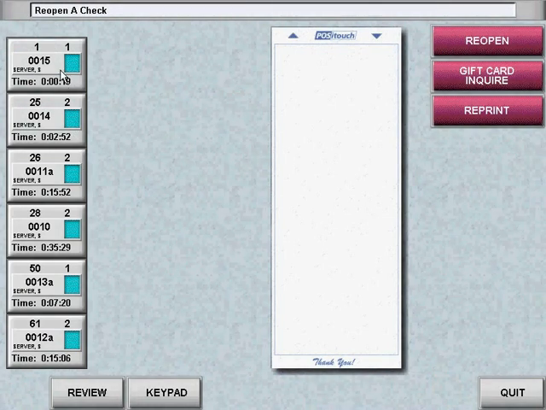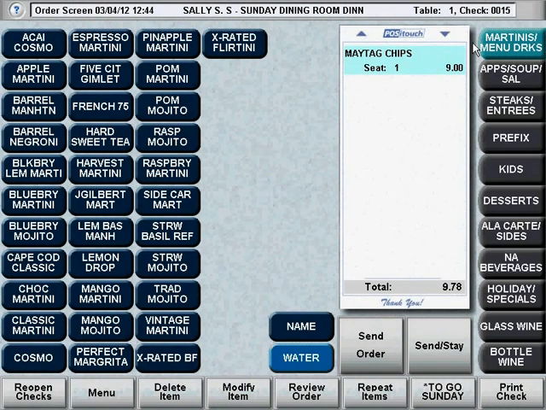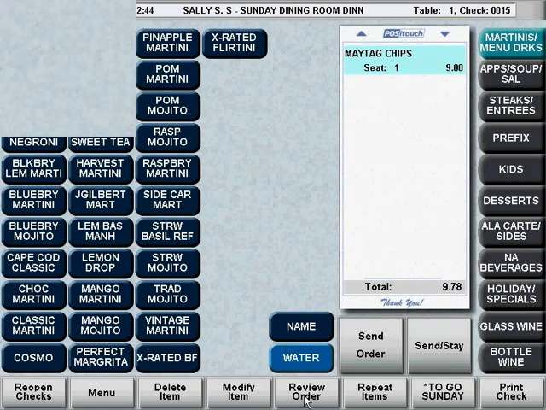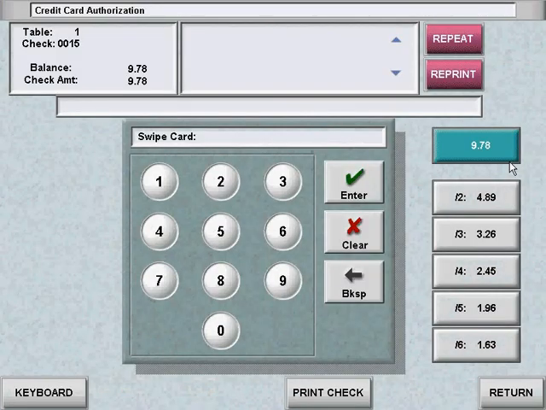Reopen the check, and instead of trying to use the scanner if you know it isn't functioning, just go to Review Order and go to the CC Off screen.